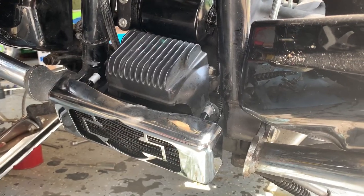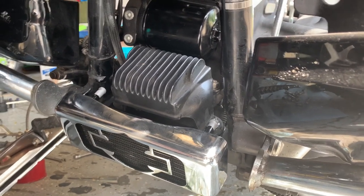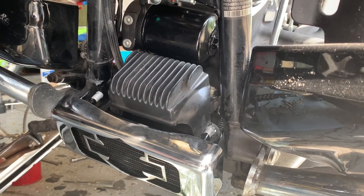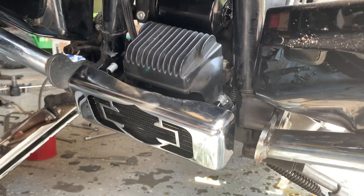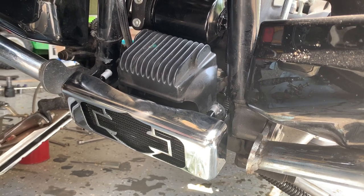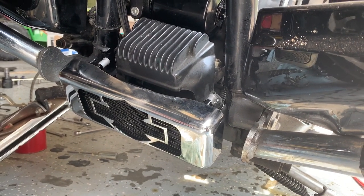I wasn't able to really get any video while I was installing the oil cooler here. Combination of reasons for that. One is the position of the motorcycle. I had to open the garage door to get at it. And it's just fairly tight in here. Not in terms of the fact that it's hard to work on, just hard to get a camera in there. So let me just talk through a couple of things here.